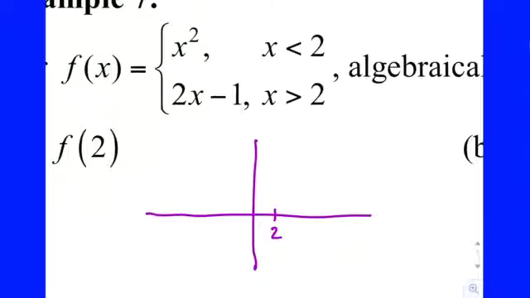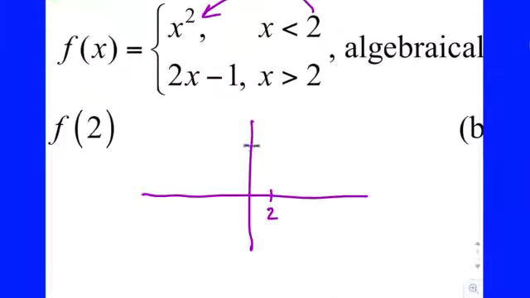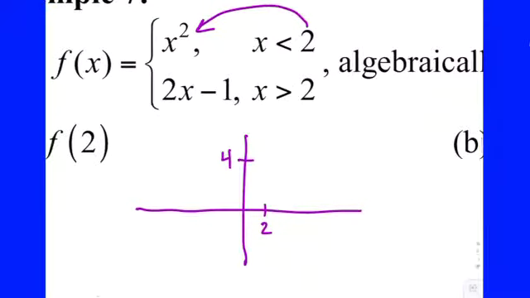It would be really nice to know the y value, though, that the parabola stops at when it gets to 2, yeah? So the way we figure that out is we just plug it in. What's 2 squared? 4. So I'm going to come up here and call that 4. Now I want to put something down at the point (2, 4) to show that's where the parabola ends. But can I put a solid dot? No, because the way it's defined, it says strictly to the left of 2. So instead, as a marker, I'm going to put in an open circle.